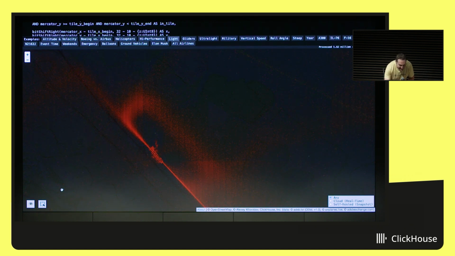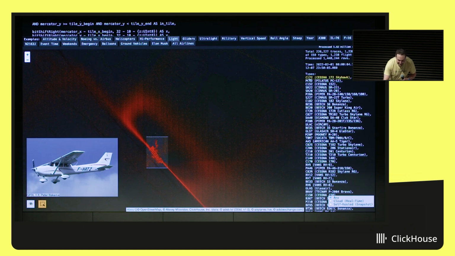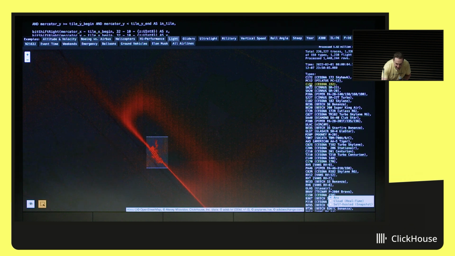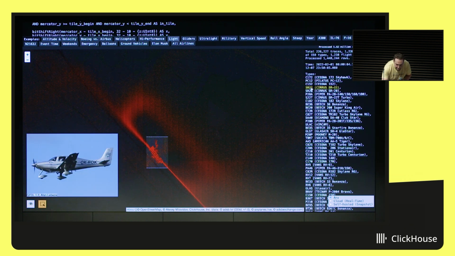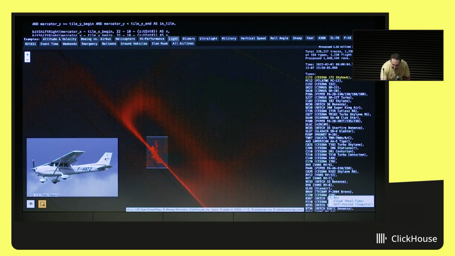And I can even generate a report. Here is a button, and I locate an area. And now, in real time, with a query to ClickHouse, I have all airplanes ever landed or ever flew above the Sequel airport. And there are mostly small airplanes. And I can even filter by some of them, like, let's find the most unusual one. Cessna 172 is not unusual.